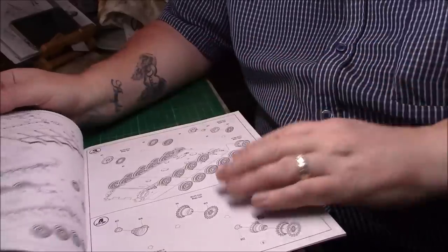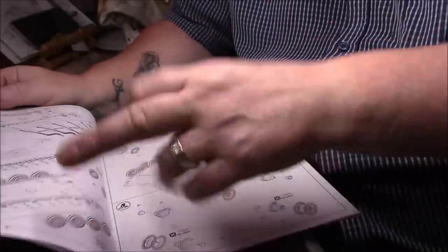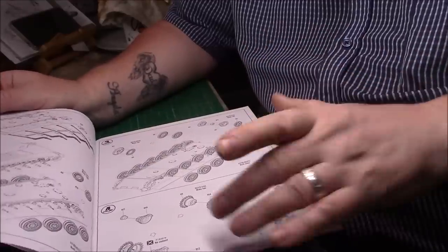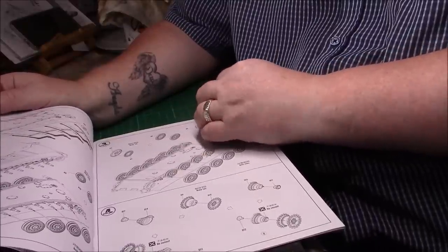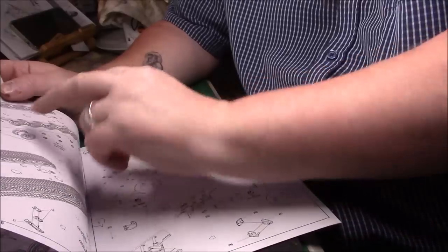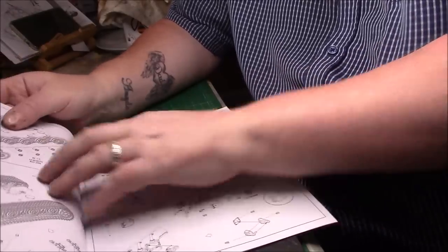So we're still carrying on with the low hull suspension arms, and they're starting to put the ply of the wheels. I won't be doing that at that stage. Then you've got to apply the sprocket and the final drive, which I will do but won't be doing it at that stage. And then obviously the wheels, and then we've got the tracks, which are individual tracks. They're slightly different in how they're linked together. I'll show you that when we get to it.